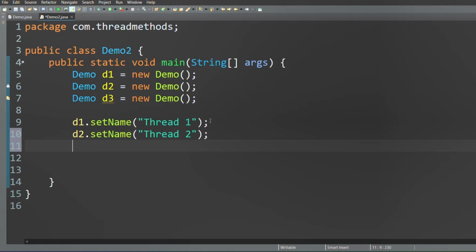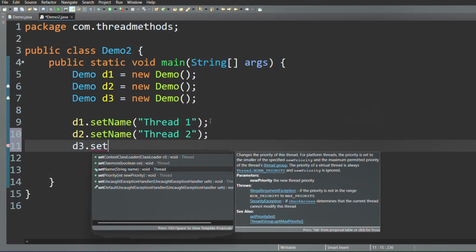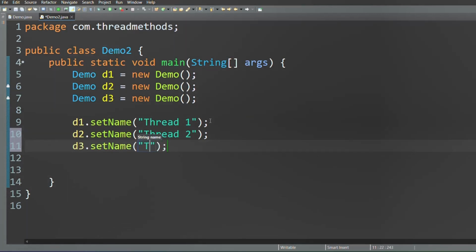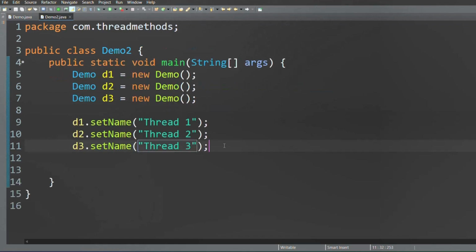Then d3.setName, and in this we will give thread3. So we have set the names, and from the run method we'll get the name of the current thread and store it in the name variable, then run a loop and print the name. Now we will start the threads.